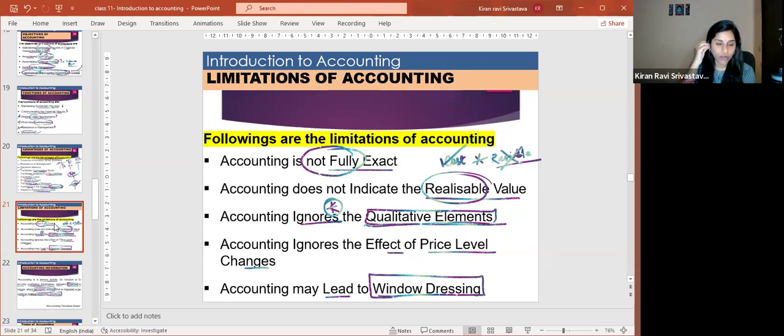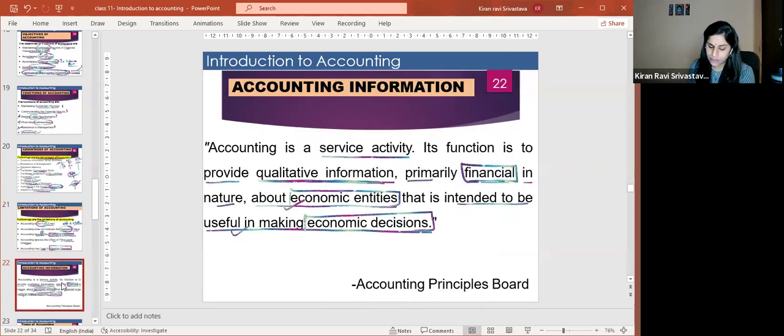Or the death of the CEO's son. Because of the death of the CEO's son, the CEO did not come to the company for 1 month. And because the CEO did not come for 1 month, the employees, the people working under them, had lots of fun. They did not do any good work, and then the company did not create enough revenue. Now, this is a qualitative thing. The fight between the CEO and his wife and the death of the CEO's son, these are qualitative elements. Now I'm coming to information. Its function is to provide qualitative information.